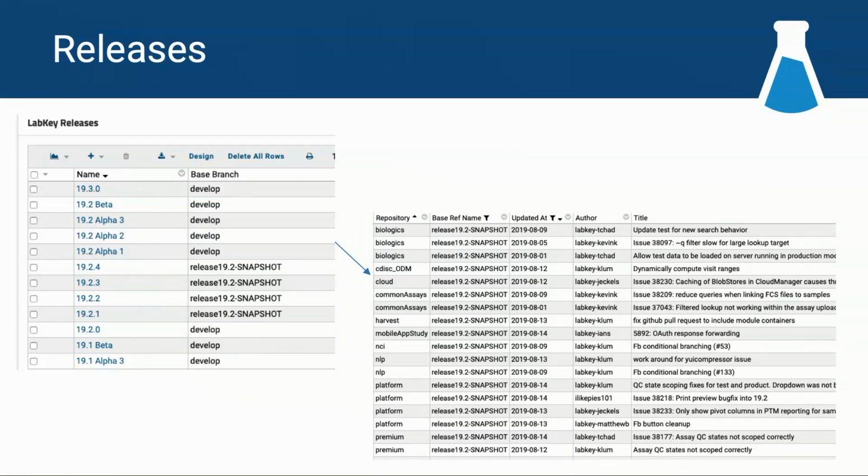They're linked to the pull requests, so you can drill into them, and it takes you to GitHub, and you can see the actual files changed, the code that was changed, and the comments that were made. So it gives us a really good tracking mechanism for knowing what is in and what is out.